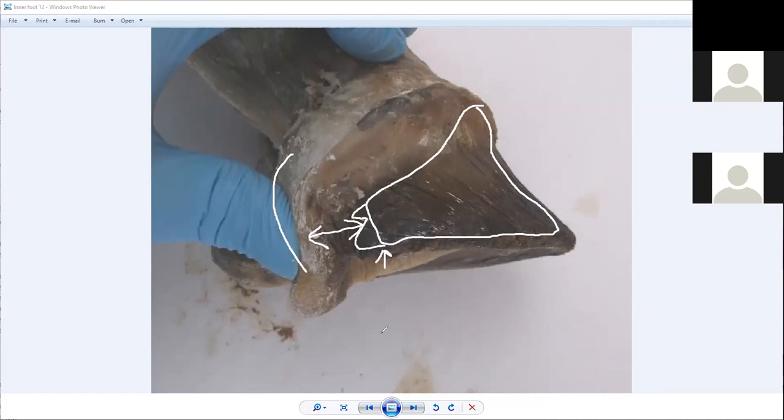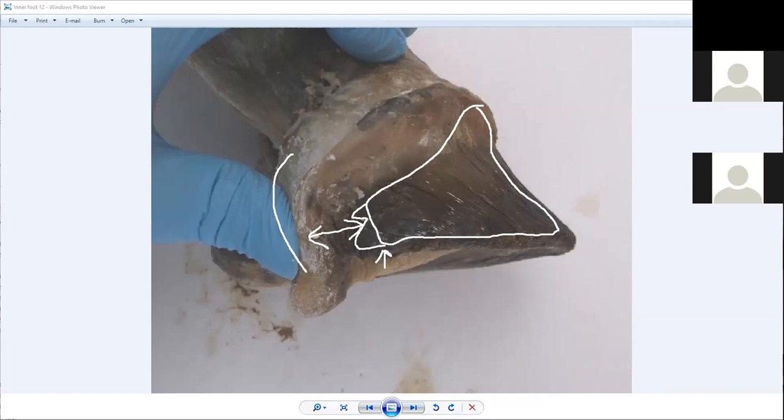Anybody answer that? Pushes the coffin bone out. Yeah, it's going to push the coffin bone up, isn't it? So, do you see how the back of that foot could cause that coffin bone to rotate? You know, they talk about coffin bone rotation, right?